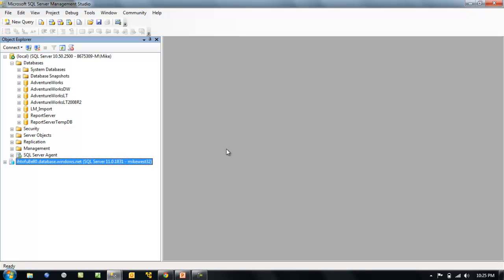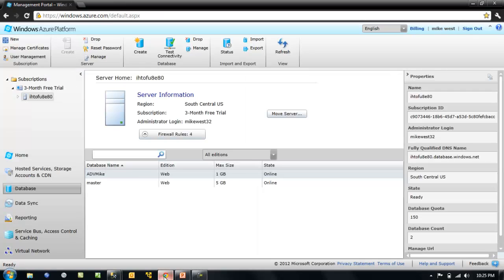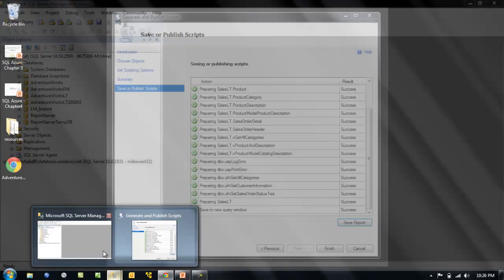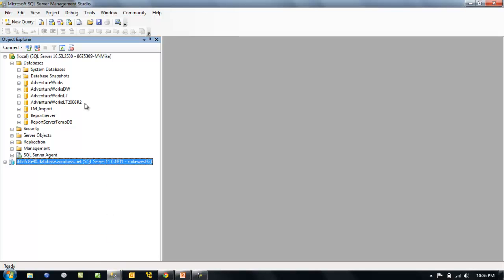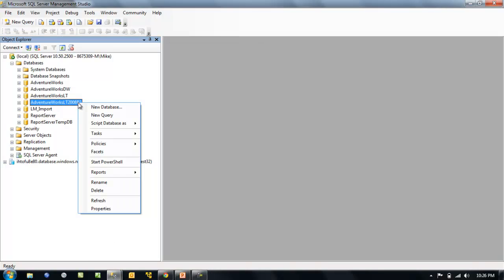All right, so now let's create a script here and move our schema and data at the same time to the cloud. So let's go and create a database, and let's do it with the same name, novel, that's why I'm doing it. All right, so here we go. Well, let's call it the same. We'll have our scripting thing still open. So AdventureWorks.